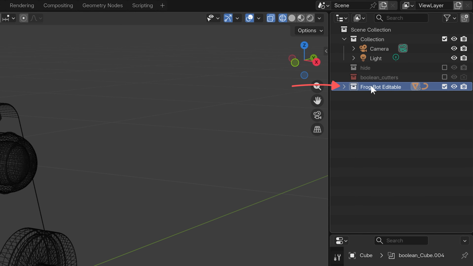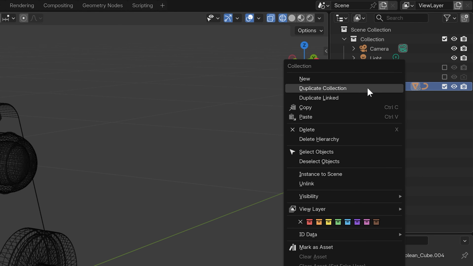Now this is effectively our backup, so what we can do is duplicate this entire collection, right click, duplicate collection. We want to avoid the duplicate linked option, as this will only duplicate the reference to the mesh, so we will effectively have multiple objects with the same underlying mesh.